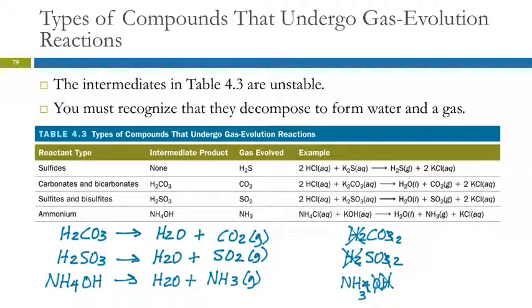So when you're predicting the products of a reaction, you separate them into ions, you swap the partners, you put them together, you see what you've got. Do you have things that are insoluble? Okay, those are solids. Now we need to check, do I have one of these? Then I need to continue and show what that decomposes into. Do I have H2S? That's going to be a gas.